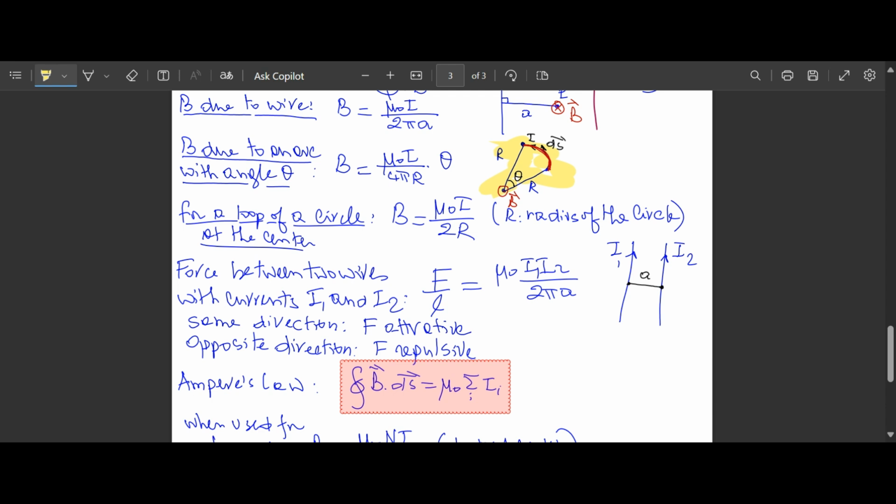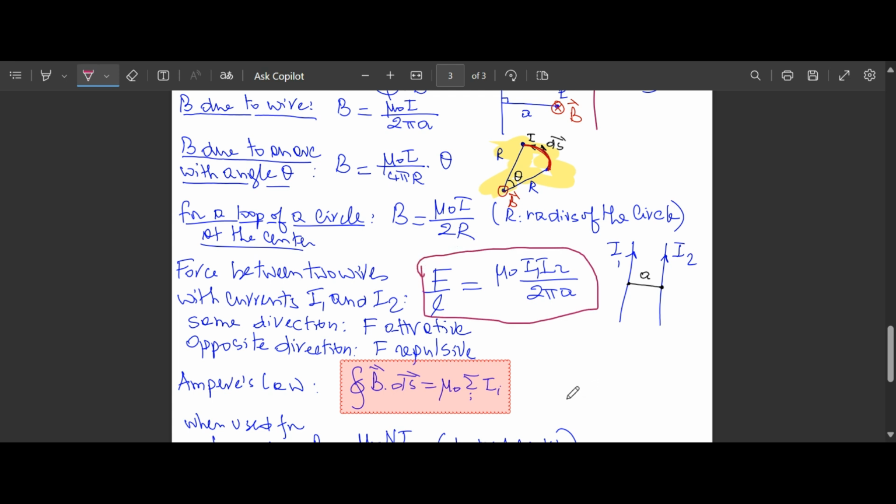Now, the other part, Shabab, we have seen, if two wires are close to each other, and there's a distance between them that is A, they will feel an attractive force or repulsive force, depending on the direction. If it is same direction, attractive. If it is opposite, repulsive. And the force per length is equal to mu0 I1 I2 over 2 pi A. This one you can memorize, no big deal, because we will not ask you a problem about this. It will be only multiple choice. F over L is equal to mu0 I1 I2 over 2 pi A, with A the distance between the two wires. This you can memorize. It will also be on your formula sheet.